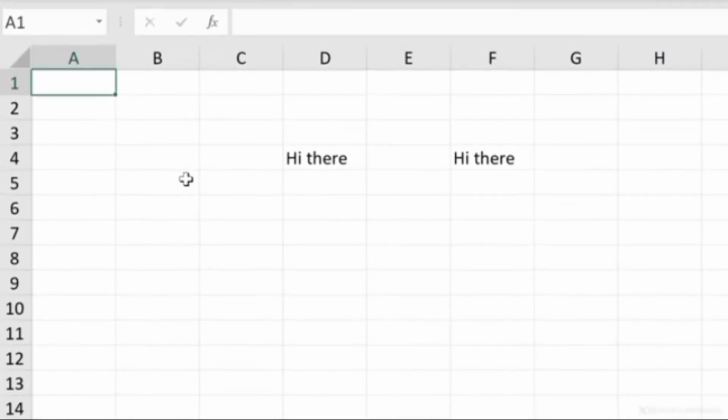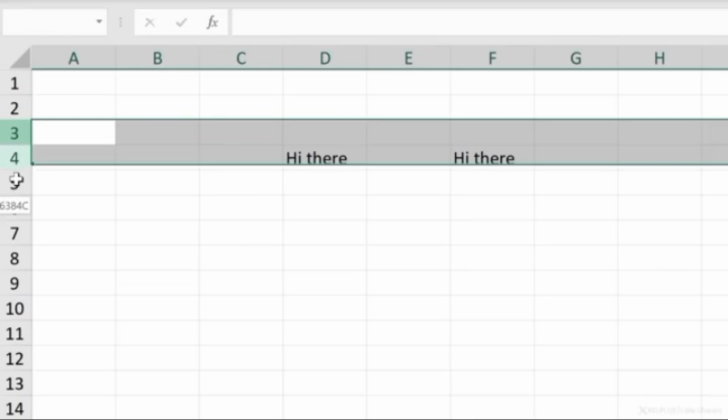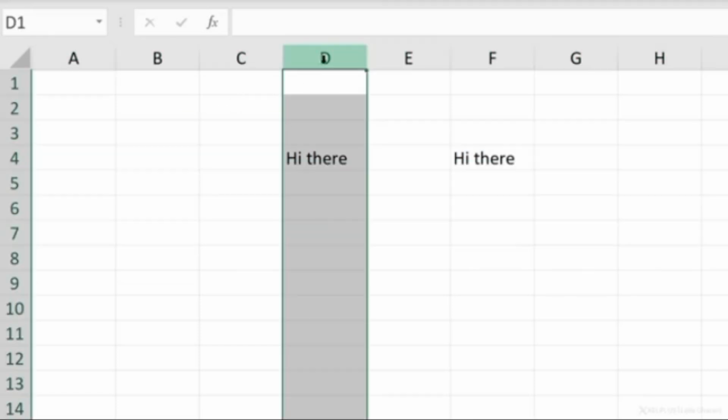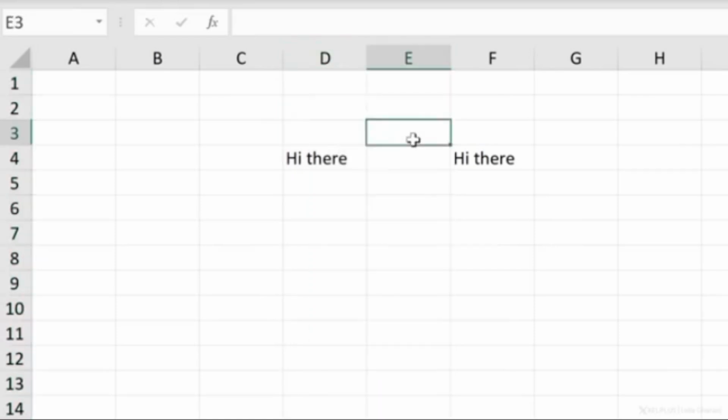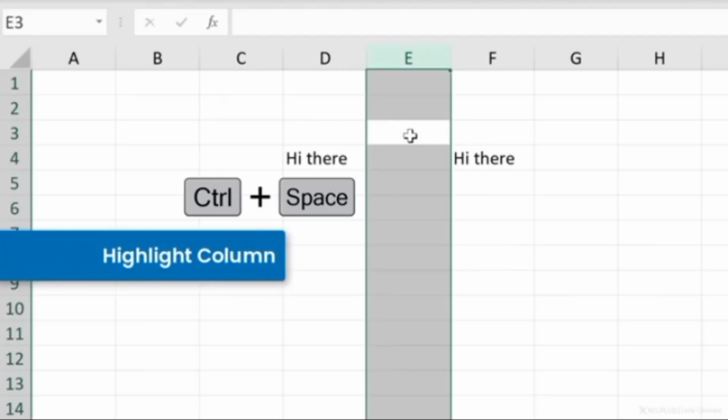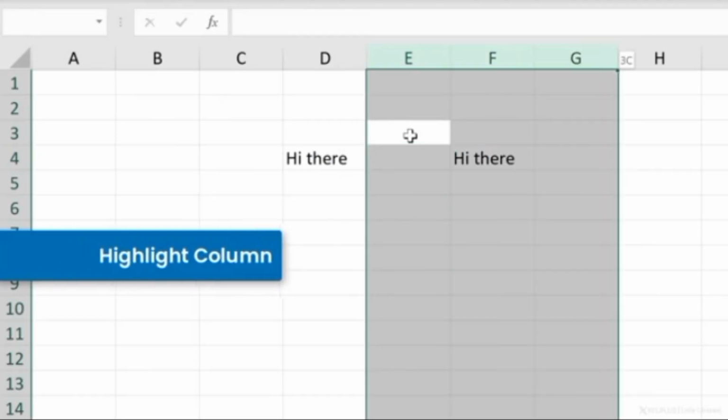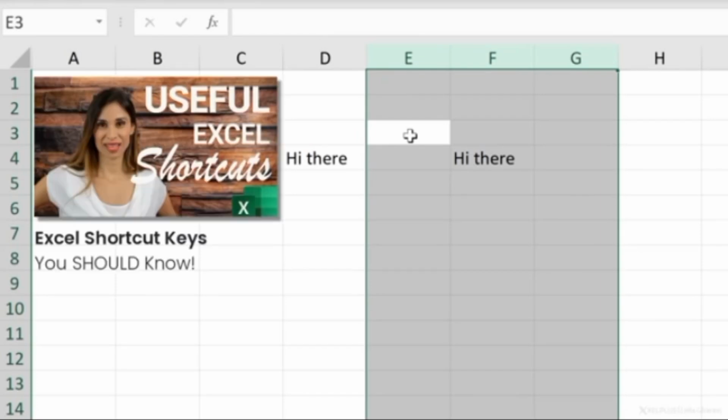On the Excel grid, you can select multiple rows or multiple columns. Just go with your mouse and highlight the rows or highlight columns. Just select and drag. There are also a lot of shortcuts in Excel you can use. So for example, the shortcut key Ctrl+Space selects an entire column. If I hold down the Shift key and the arrow keys, I can select multiple columns. Now I have a separate video on Excel shortcuts, and I've added the link to the description of this video.